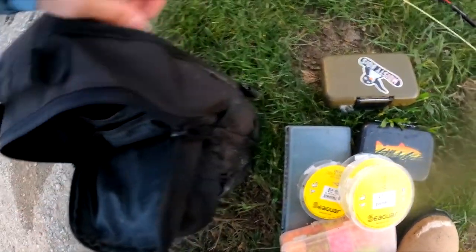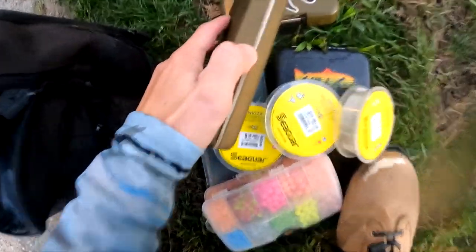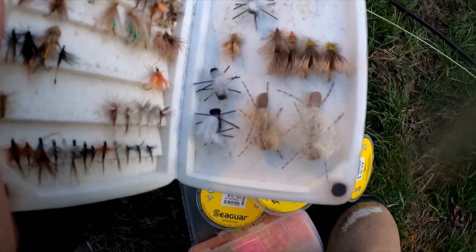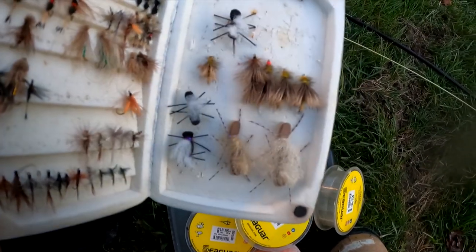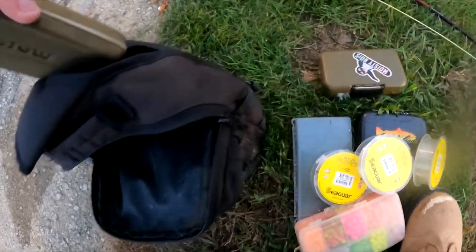Other than that, I've just got a dry fly box. I don't really throw dries for steelhead, but on occasion, I will use these big chubbies as an indicator. And it's just a lot more subtle of a presentation. You can't put a lot of weight on it, but gets the job done when they're skittish.